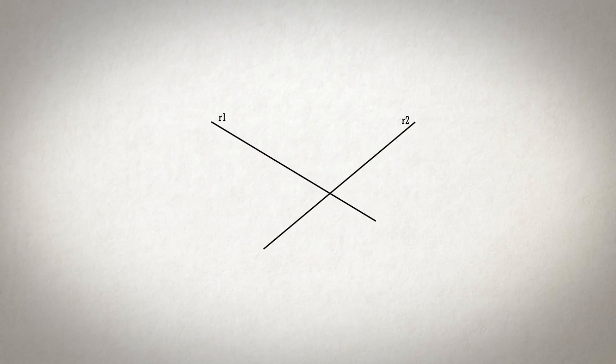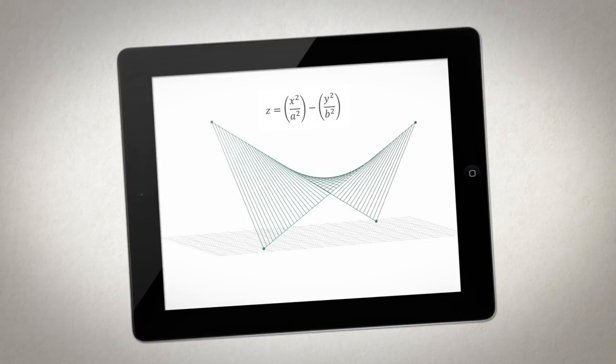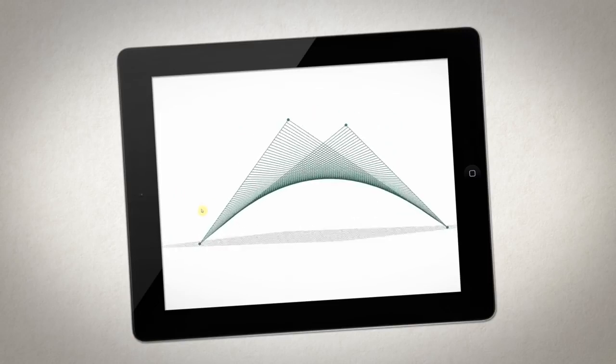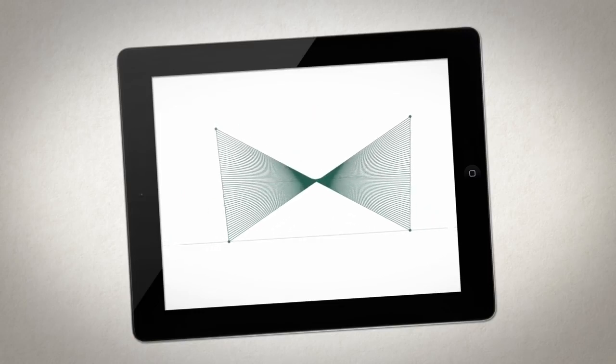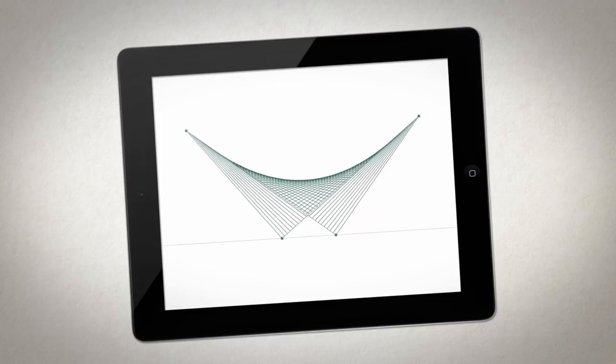So what is a hyperbolic paraboloid? Well, we'll need two non-coplanar lines, R1 and R2. Let's run a third line, G, through the other two. Now all we have to do is move the G line at constant speed through the R1 and R2 lines, obtaining the twice-ruled surface. The hyperbolic paraboloid name is due to the fact that it has both hyperbolas and parabolas as sections. Let's see.